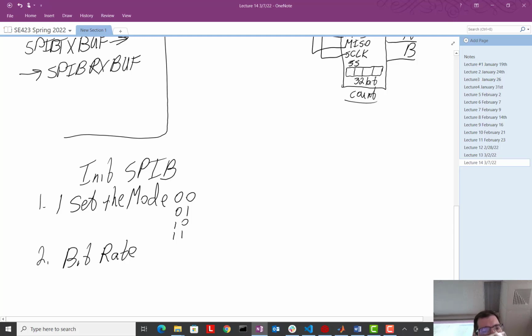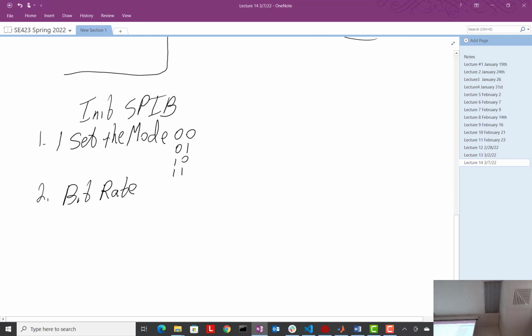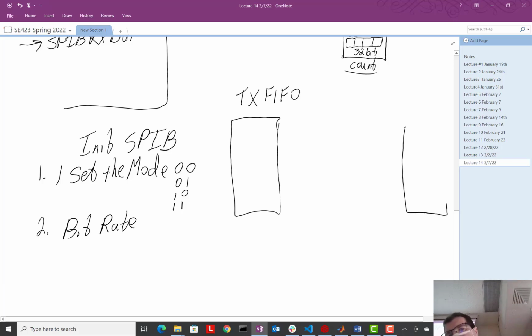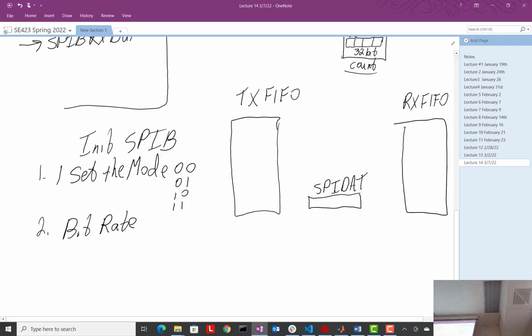So that's 2. Then what we're going to get into today and really talk about is the FIFO. There is an output FIFO, so I'll call it the transmit FIFO. And there is a receive FIFO. Okay? And then there is really this SPI DAT register, the data register, in between these. Another thing we have to initialize is this FIFO. How do we want to use this FIFO?